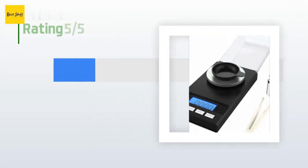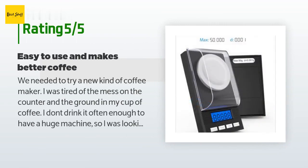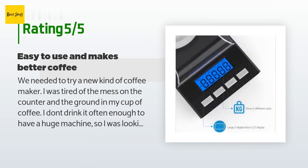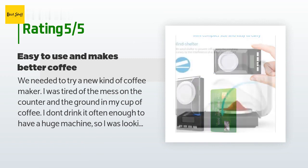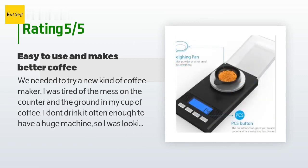This product is rated with 4.3 stars from 2,510 customer reviews. A customer said, "We needed to try a new kind of coffee maker. I was tired of the mess on the counter and the ground in my cup of coffee. I don't drink it often enough to have a huge machine, so I was looking for something small enough to make a few cups and have less mess and less storage space.